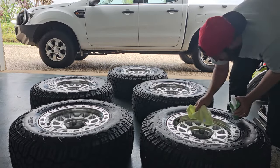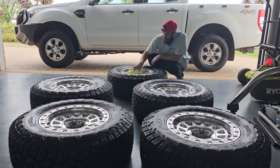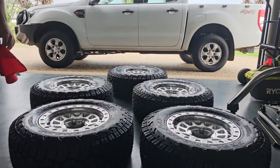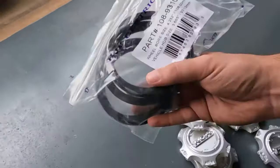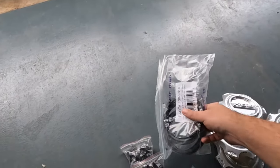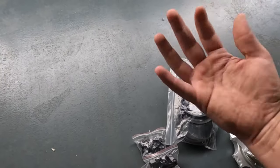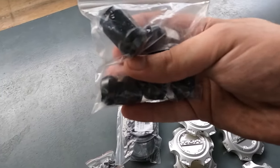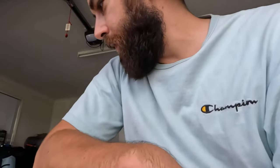We are all ceramic coated up and ready to chuck these on. Now these wheels have a different center bore size, so I need to make sure I put those on correctly. The place I bought the wheels from for some reason gave me black nuts for the wheels instead of a creamy sort of finish, but we'll just go with the black for now — we can always buy another set. Wonder if I'm gonna have to trim some things — we'll find out.